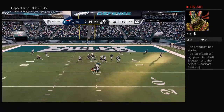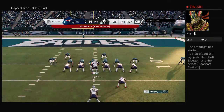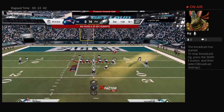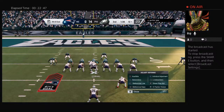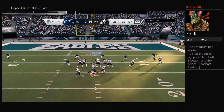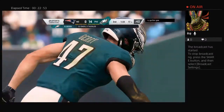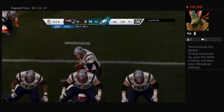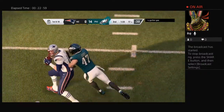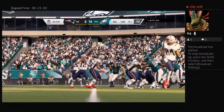Now Brady, under a heavy rush, and down he goes. Derek Barnett able to maneuver in for the sack. I guess they figure they got to start taking some chances. Here's a big one in this 3rd quarter as he'll go for it on 4th down. To throw, it's Brady. Under pressure again, and down he goes again. He couldn't get the ball away on 4th and goal. And the Eagles defense able to hold.